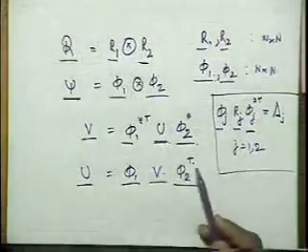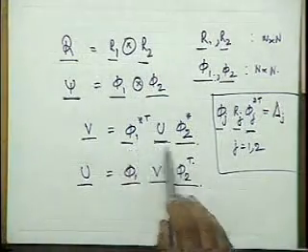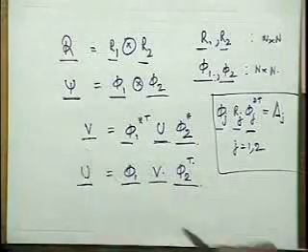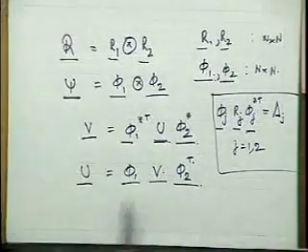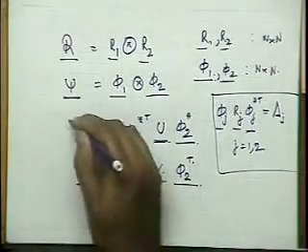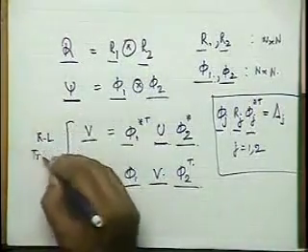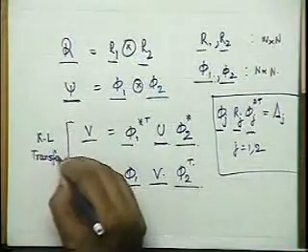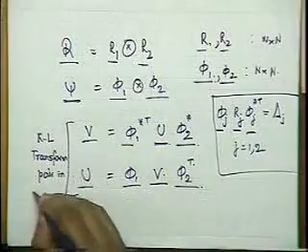It is fairly simple to see. This is an n by n matrix, pre multiplied by another n by n, post multiplied by another n by n, and V remains as an n by n matrix over here, and similar is the case with the reverse transformation. So this I will call the K L transformation pair. So this is the K L transform pair in 2 dimensions.